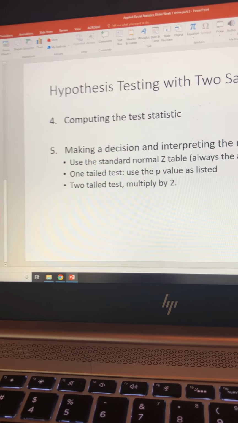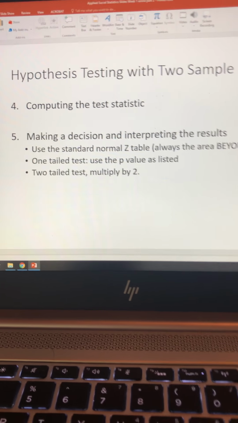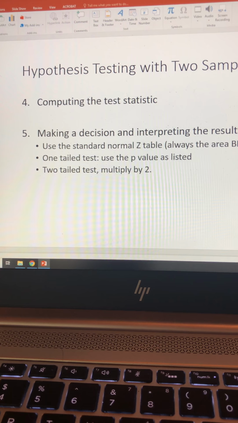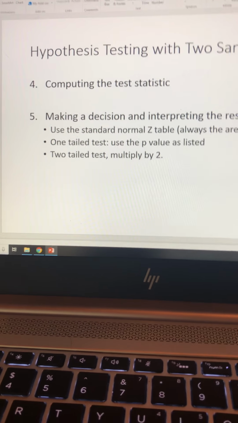I tried to focus on the questions that are odd numbers, so you can look them up in the book. There are no odd number questions that deal with this, at least that I could find. So let's do this.